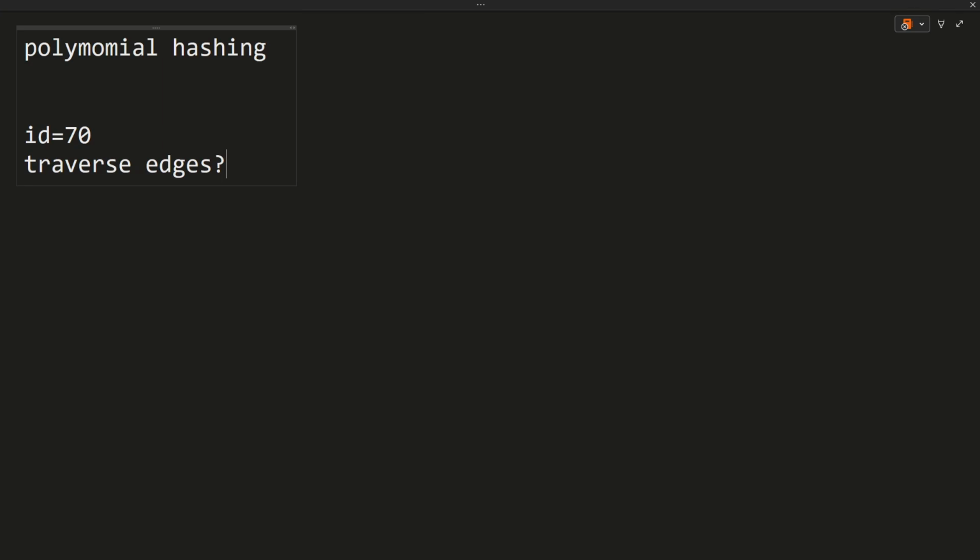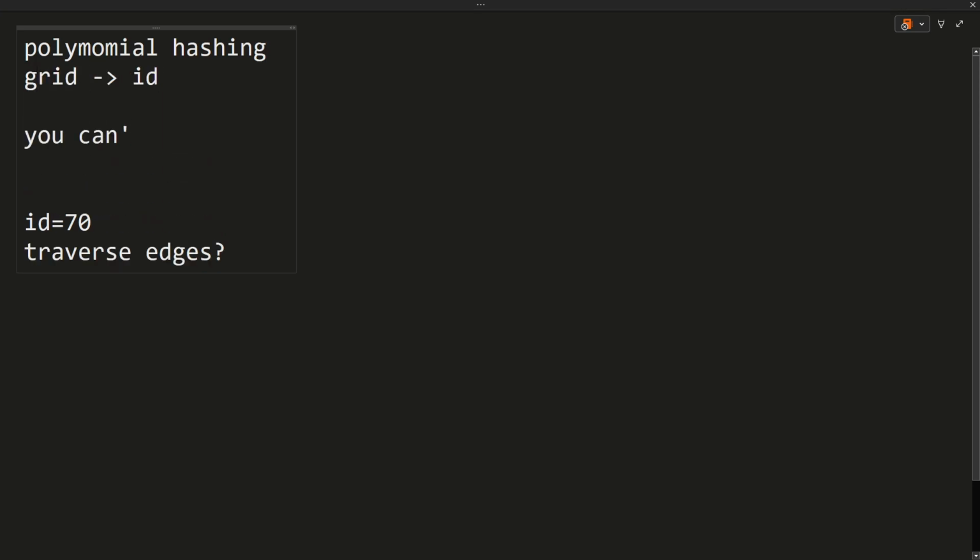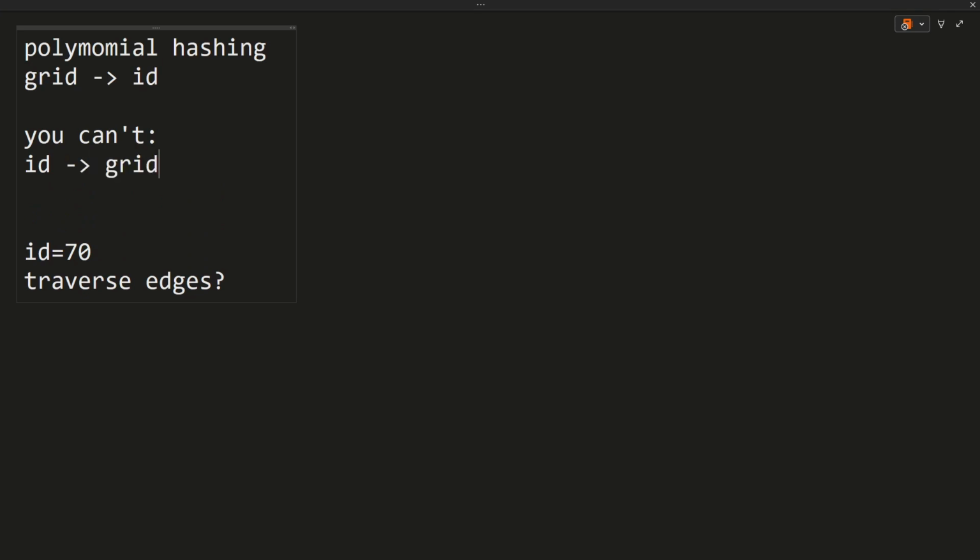If you stored it in advance, then yes. So you can use polynomial hashing to, given a grid, turn it into ID. But what you cannot do is turn ID into a grid, or at least it will be very, very difficult. Unless you have a map for that, or a vector of vectors. But then again, you have high memory.